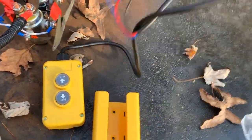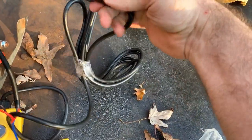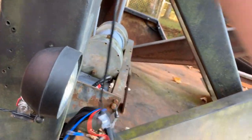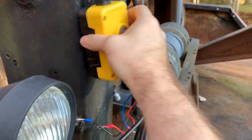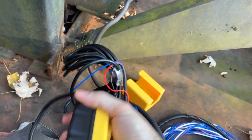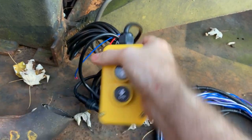Cool part is got a connector here, so if we want, either I can just use the magnet and have it stick, or if I want, I can mount this guy somewhere. We'll have to see. Thinking that these will probably rust, I need to take them off. Alright, so let's get to work. And I need to wire this the right way. I didn't do it last time.